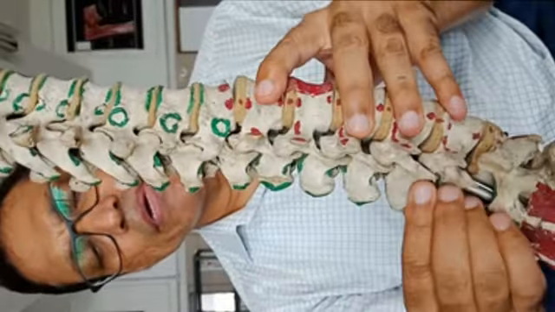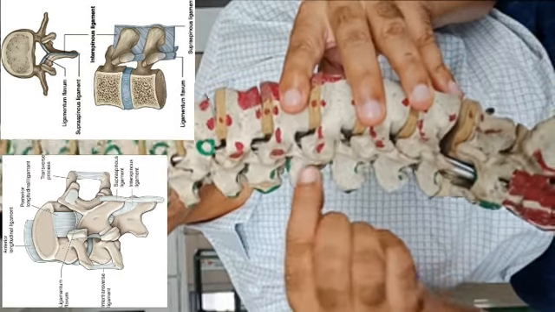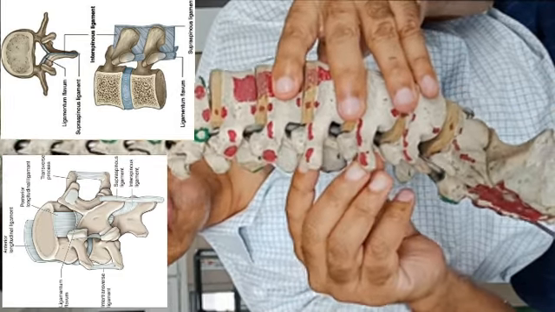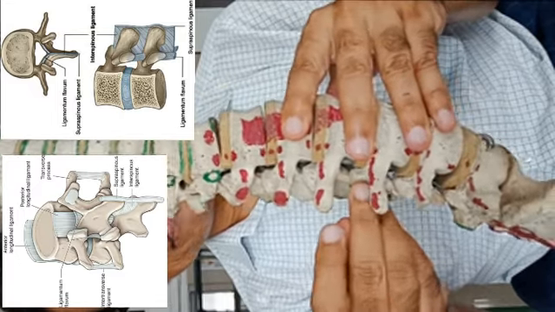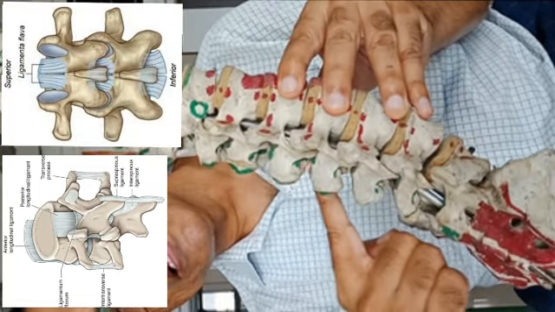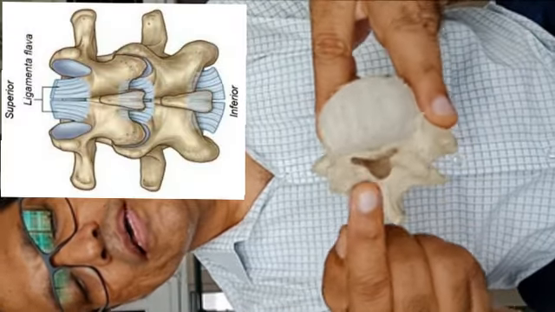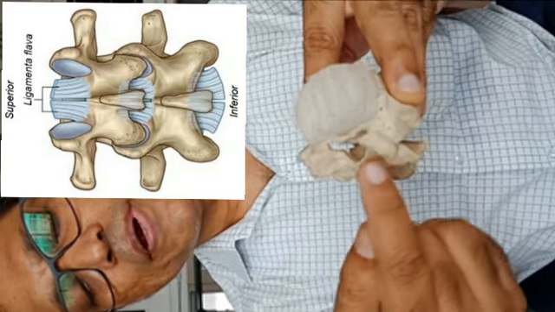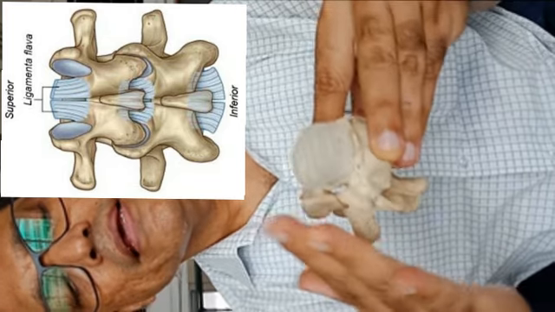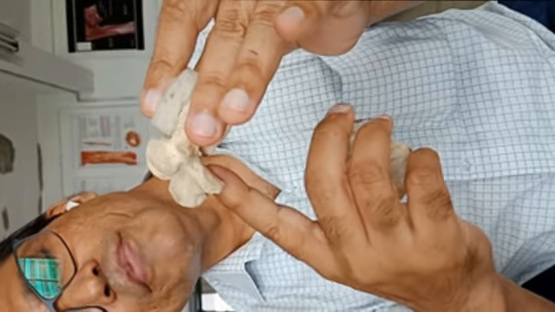Now coming to the other ligaments. In between the two spines, we get the supraspinous and interspinous ligaments. In between the two transverse processes, we get the intertransverse ligament, and in between the laminae of the upper and lower vertebrae, we get the ligamentum flavum. If I describe it in a little more detail, if we imagine this vertebra, the ligamentum flavum comes from the upper border of the lamina and goes up, attaching to the inner side of the lamina of the upper vertebra.